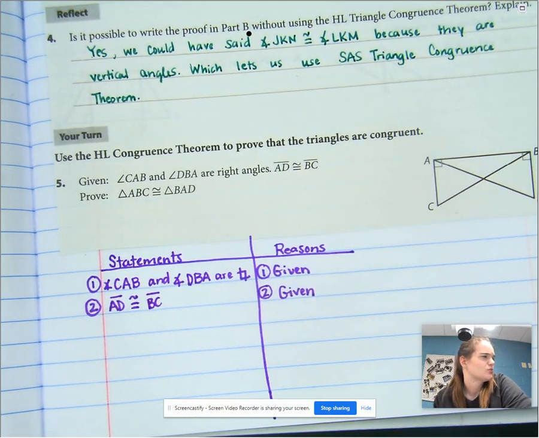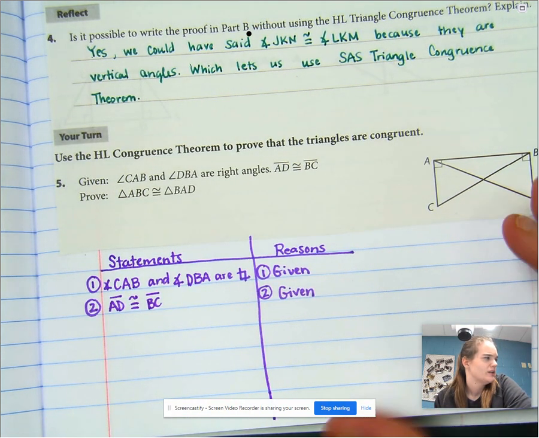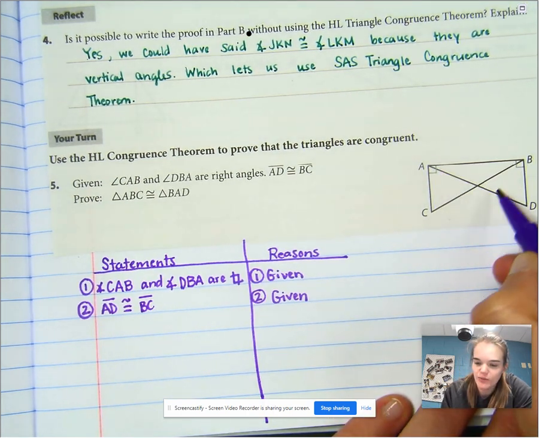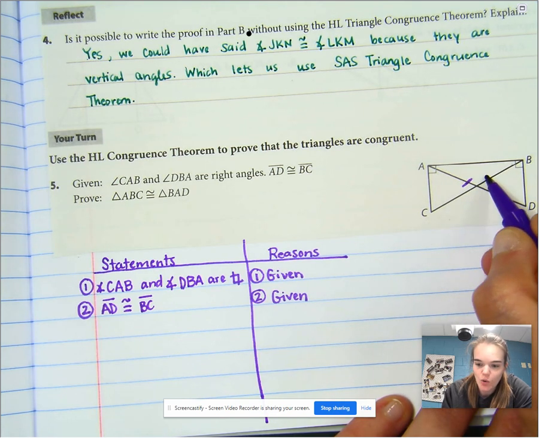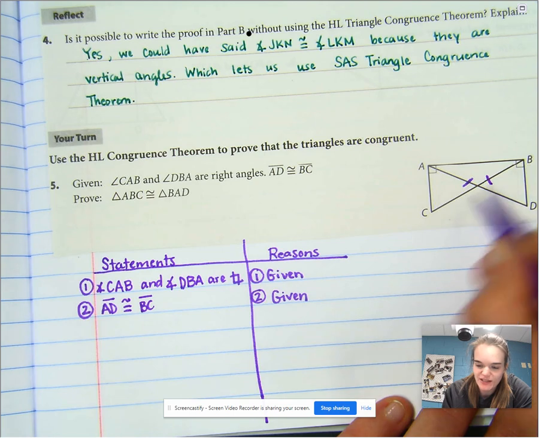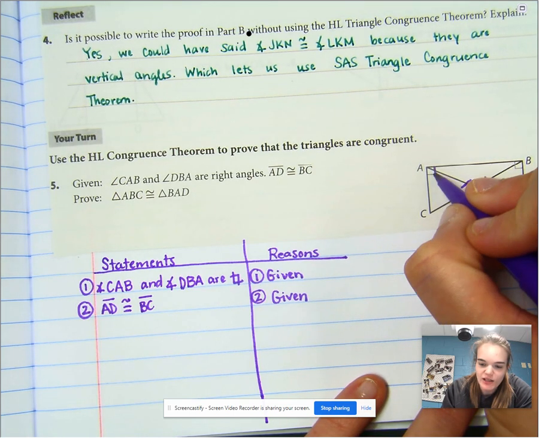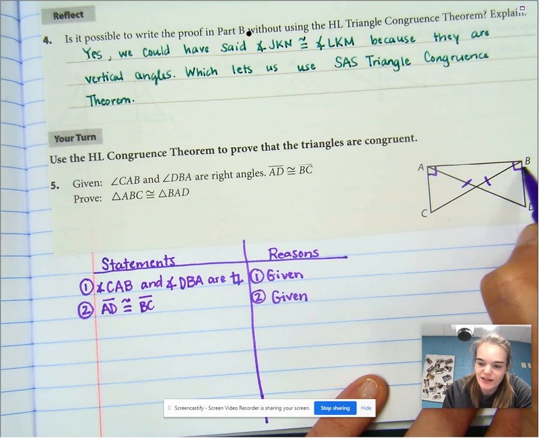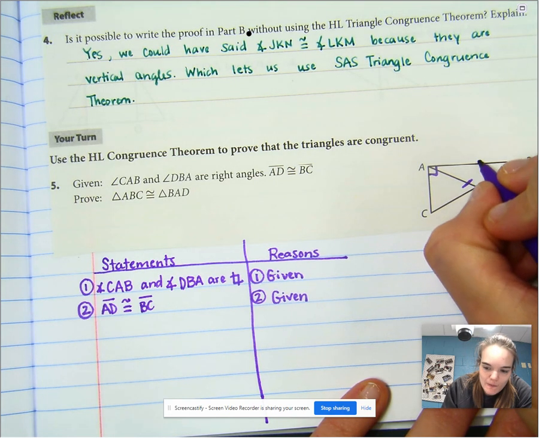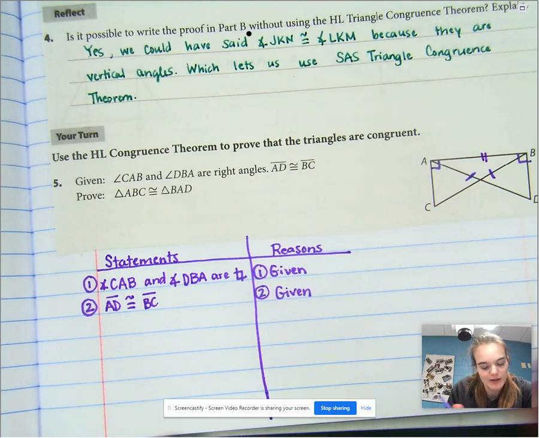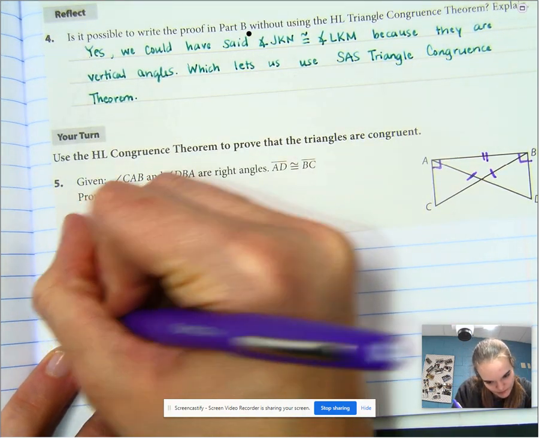This is one of those that I almost would rather draw separately so you can see what's going on. AD is this whole length right here. It's hard for me to mark that, but it's this whole thing, okay? BC is the whole thing, not just this portion, but the entire piece. Since the right angle is here, BC and AD are the hypotenuse, okay? So that means all I have to find is a leg. The leg options I have are AC and BD or AB and AB. Well, I know AB because it's the same segment. I'll have to figure out if I have to swap it or not.